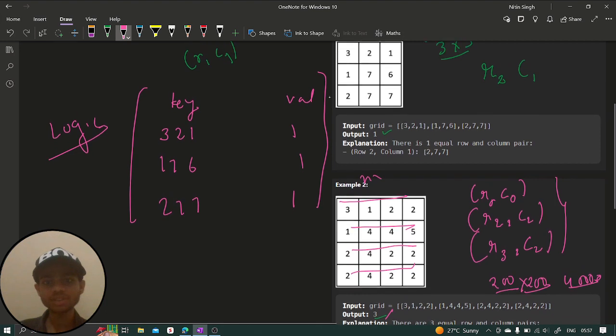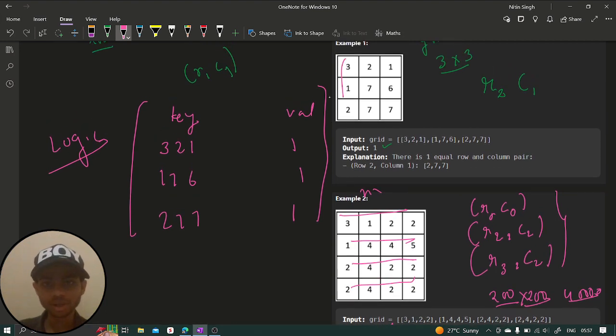For column wise, first of all our value is 3 1 2. We check: is 3 1 2 in our keys? No, 3 1 2 is not there, so we move ahead. 2 7 7: do we have 2 7 7 in our keys? Yes, there is a key 2 7 7 which has a value 1. So add 1 to our result. Now move ahead. Is 1 6 7 in the keys? No, 1 6 7 is also not in the keys. So move ahead, and you can see we are now out of bounds. We don't have any more columns, so we return our result value, which was only 1. We have found only one key with the value 1, so we return 1.